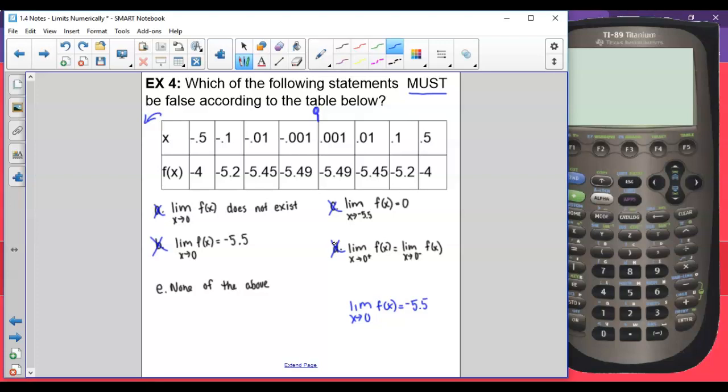So this is sort of a little bit of a trick question because none of the above must be false. There's a possibility that any of them are true, although it's most likely that two of them are true, where the others are not supported. But remember, whenever I first began talking about numerical limits, they are not absolutes, they're estimates. So there's things that could be happening in between these numbers that we don't see. So there's a lot of room for possibility with numerical limits.